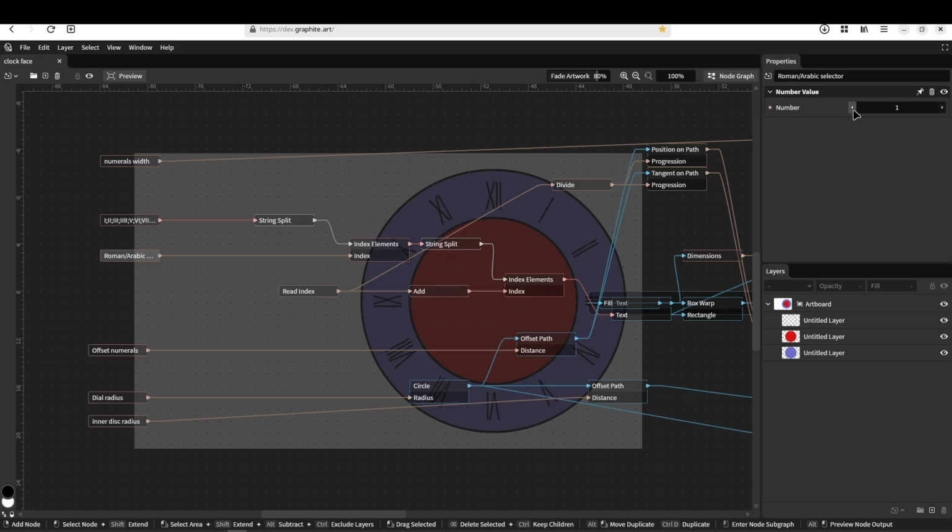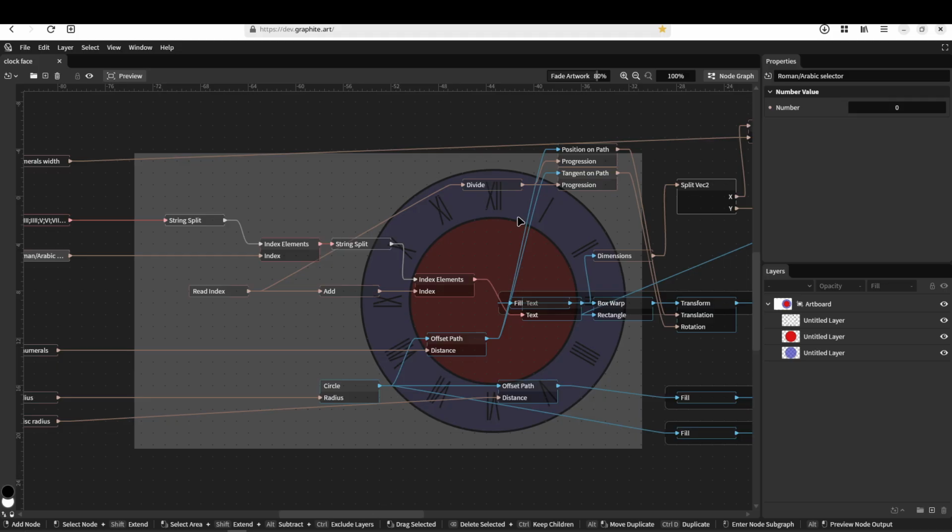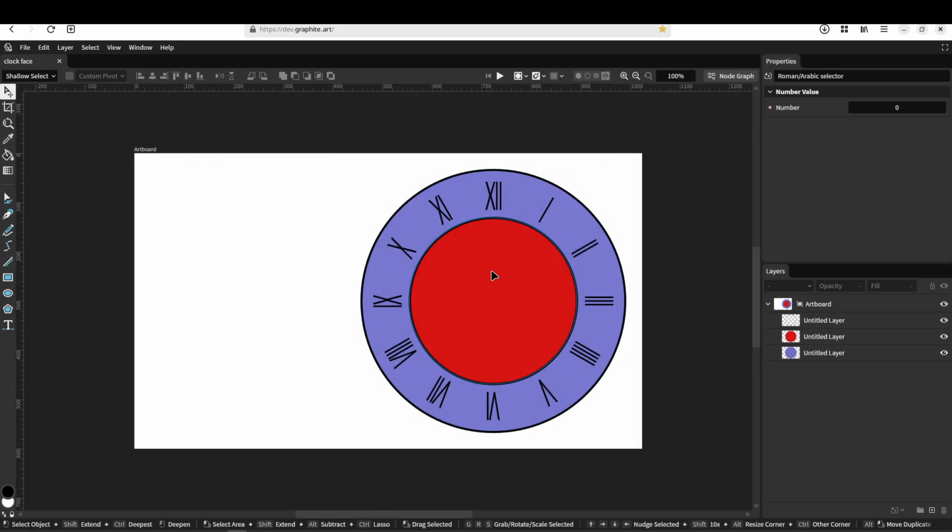Okay. Now, in another version I made a distinction between Roman and Arabic numerals, and then I automatically decided whether they needed to be rotated or not.